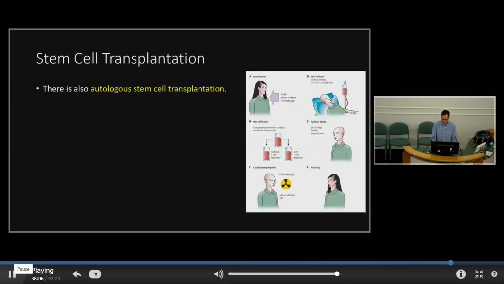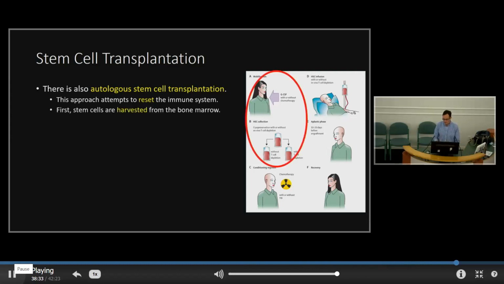Stem cell transplantation. Okay, so autologous stem cell transplantation is being used in people with MS now too. We don't use it here yet, but I know there is interest, and I wouldn't be surprised if it appears in the next few years. So the basic theory here is you're trying to reset the immune system. The idea is that the immune system is the problem. It's attacking parts of the brain, spinal cord, for whatever reason, and you want to reset it.